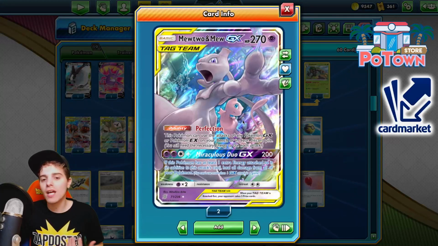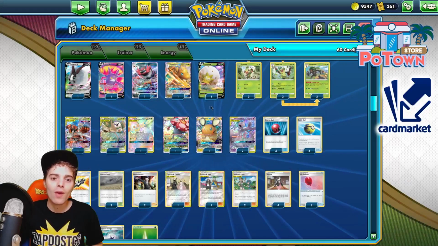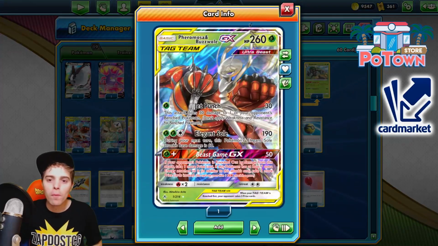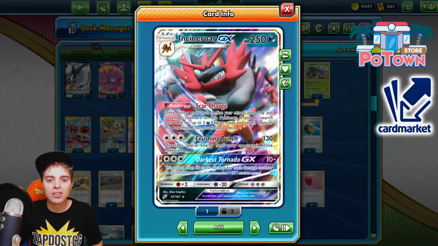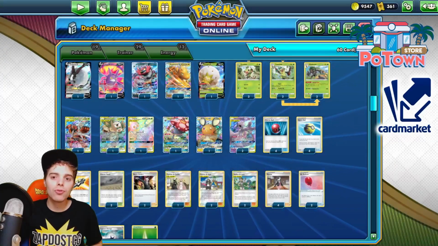With Perfection, you can use any attack of your GXs in the discard pile or on your bench. So, the good thing about this is that we have a whole variety of GXs you can use. You can go for Jet Punches, you can go for Bees Game GX, take an additional prize card. You can go for the Darkest Tornado GX, discard special energies with the attack Crushing Punch of Incineroar GX, and we're gonna be using a Rillaboom engine.